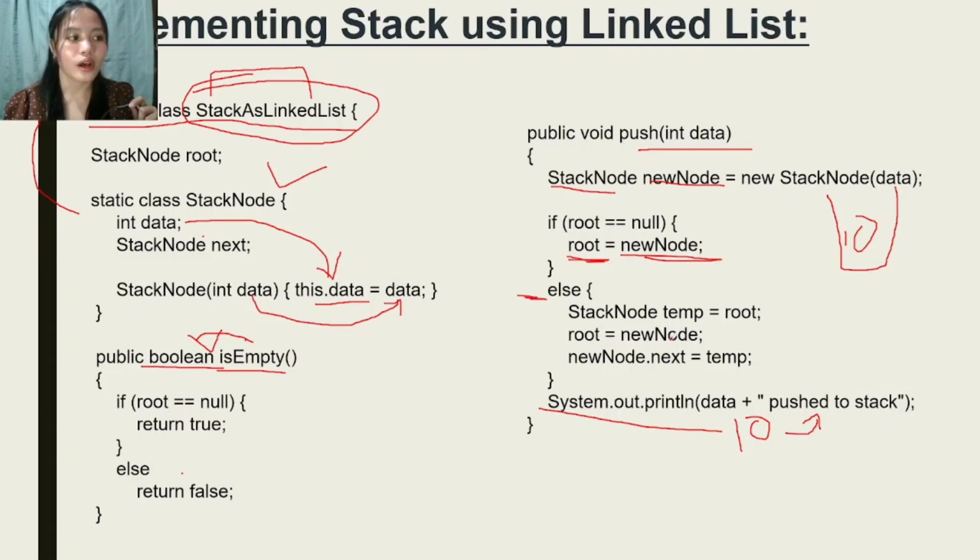So we will proceed to our else. In our else we will create a temp, which is a pointer. Our pointer will point to our root, and then our root is the new node, and then the new node's next is the temp. In that way we have created a new node, and in that new node 20 is placed, right? So like this: 20, 10, then 20 is next. It's piled up, I think.